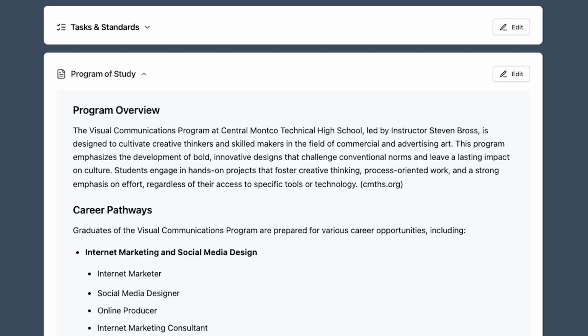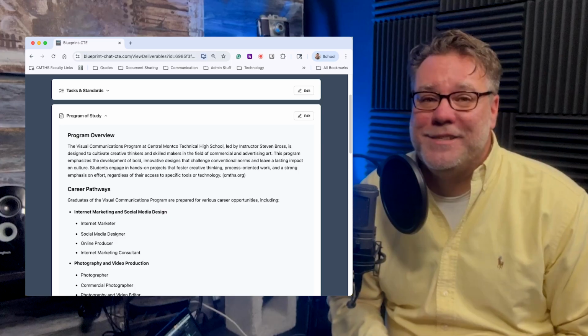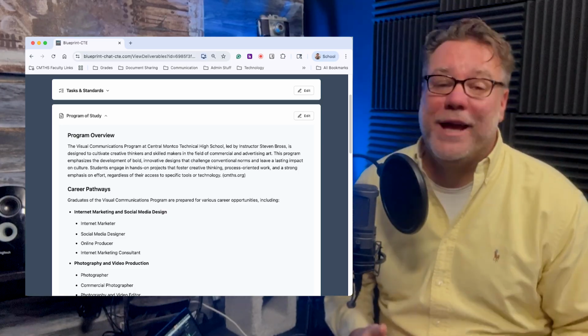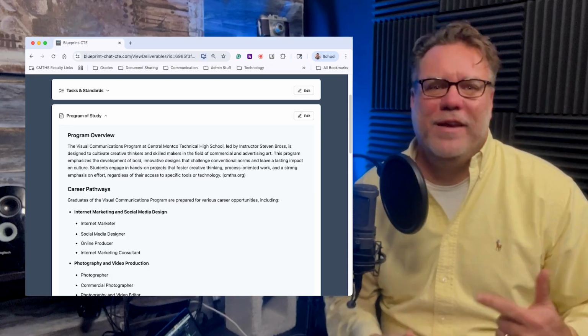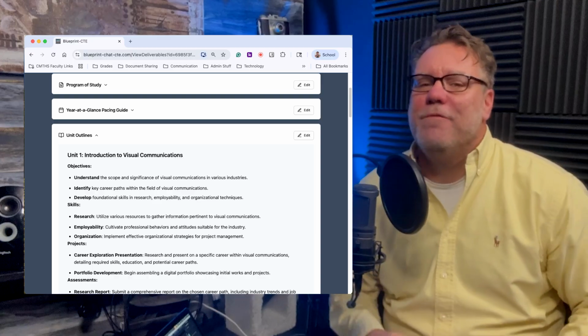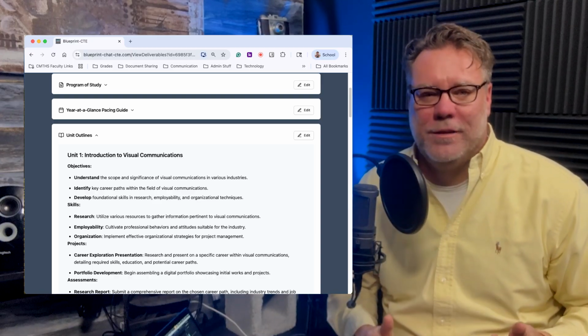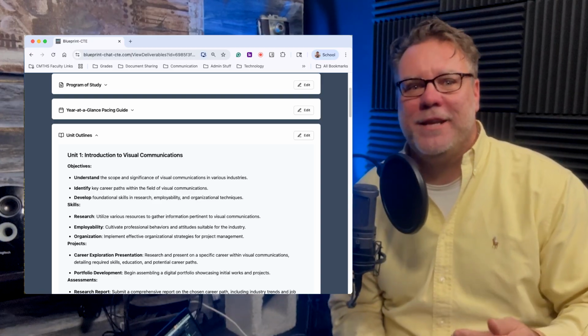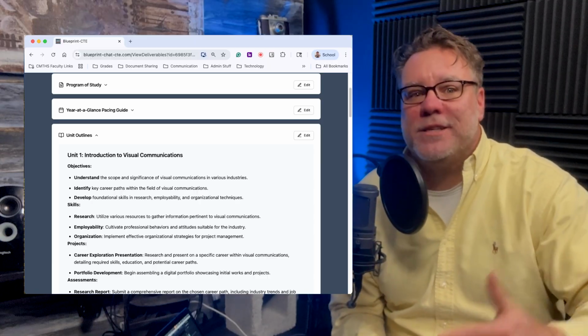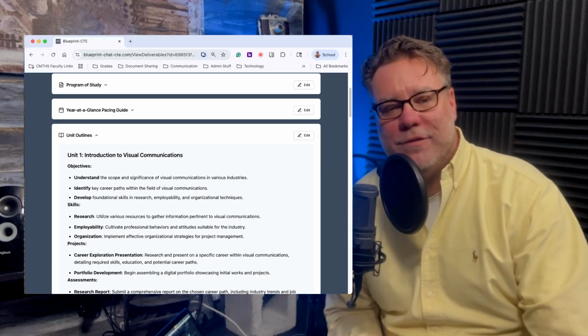You're going to have your program of study. This is a great reference if you're new, but you're also going to need this for evaluations, your reviews, and state documentation. If you're a brand new teacher or still figuring things out, your year at a glance is that big picture pacing for the entire year. Remember, this is all editable. You might not like the way it's presented, but you can move things around and change things to meet your requirements, and then that's going to help you support the rest of your planning.